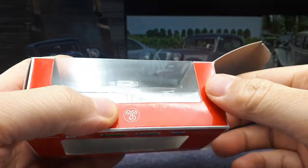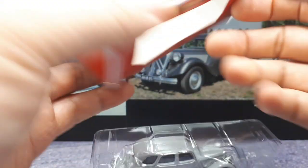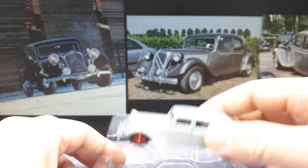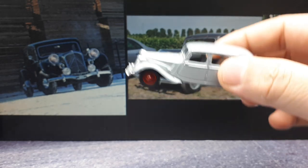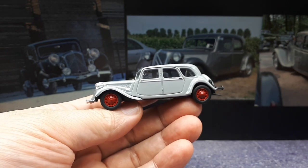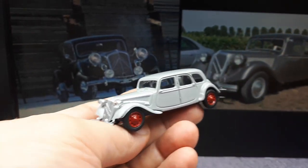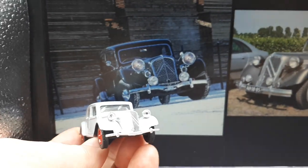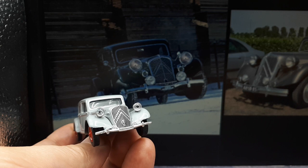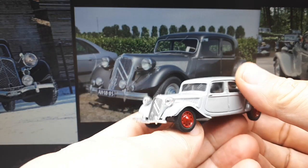So this is better known as the Citroen Traction Avant, which in French means front traction. But there are many different models of the Traction Avants. But the 15.6, the 6 meant it had an inline 6-cylinder, and all of them were front-wheel drive. You gotta remember, this is back in the 1930s, so front-wheel drive wasn't very popular, and also this thing had a monocoque body, a unibody, whereas cars of the day usually had a body on a frame, which made them a lot heavier. So this car was very light, and because the body wasn't placed on top of a frame, it's a pretty low-slung vehicle compared to some other cars of the day.